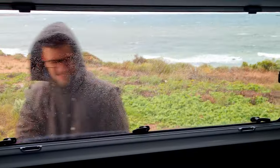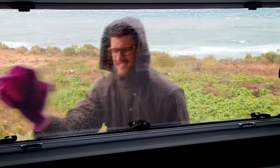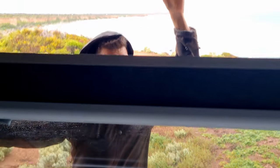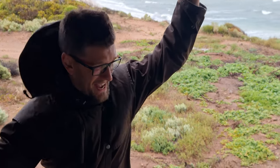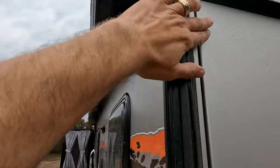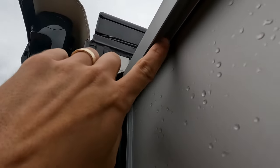We nearly got blown away last night. This is how you pack away your camper when it's monsoon raining outside. We came to Point Gibbon last night and at about 2am a vicious wind came up. We parked the van with the front facing the ocean, so it acted like a sail. We actually bent the lid on the hybrid — you can see here it's kind of bent out. That gap is meant to be level; this other side is tucked in and flush, but that side has bent out.